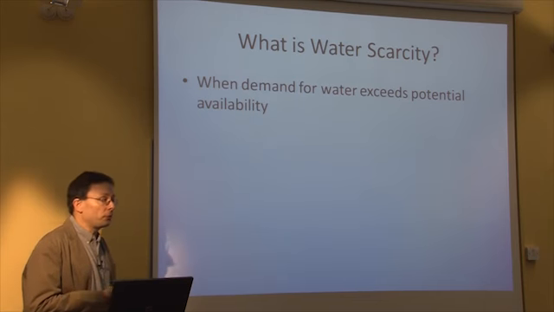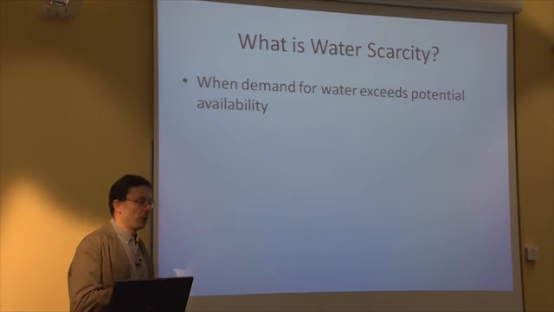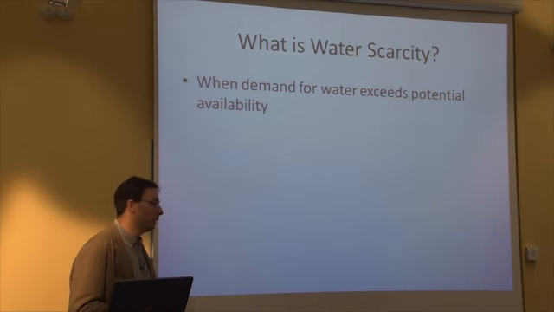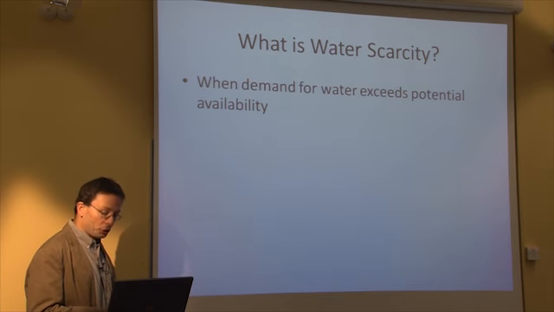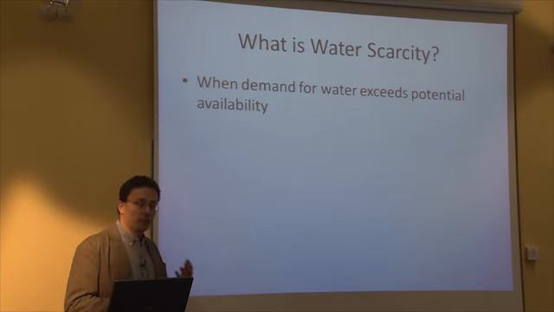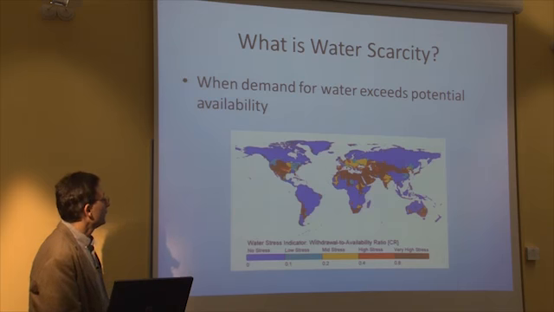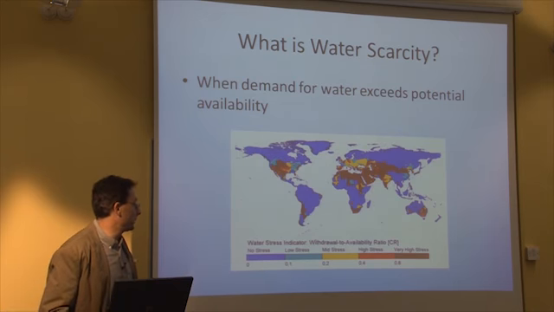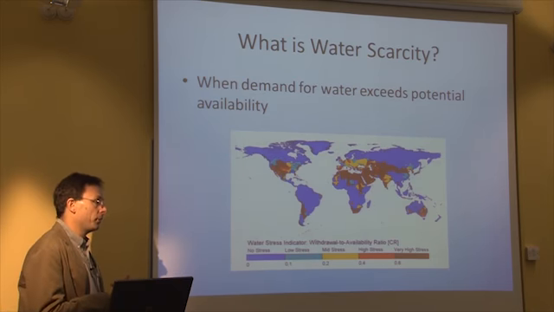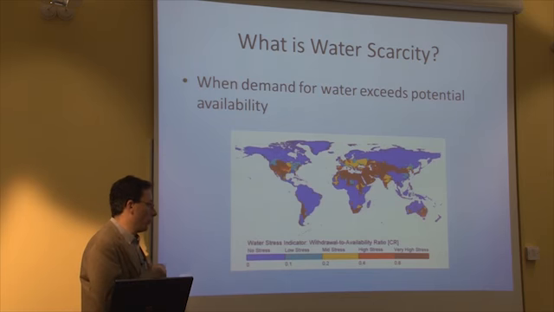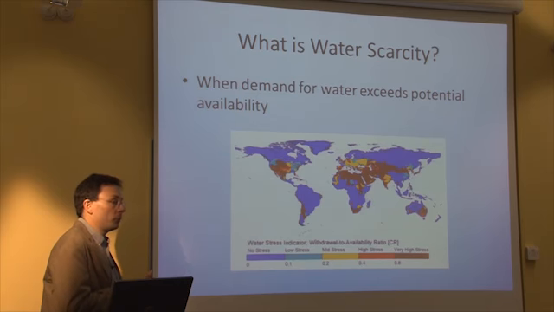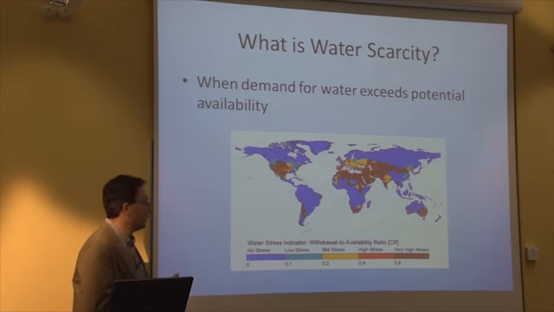Now, if you read through the literature, you'll find probably as many metrics describing water scarcity as there are researchers working on water scarcity. And what they all show is a similar pattern, but with subtle differences between the patterns. Here's one example of a measure of water scarcity. This measure essentially takes the ratio between the actual withdrawals, so what is being used in terms of water, to the raw water availability, how much water there actually is available in a particular area.